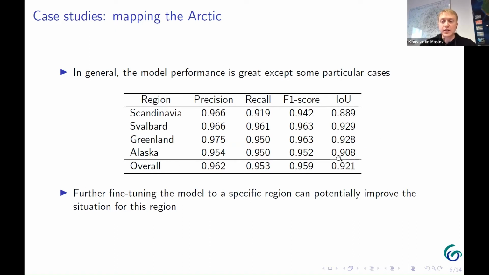Yes, we see that for almost all the metrics, in most regions, we have very high values of precision. Recall for Scandinavia is a bit less, but there is a reason for it. And we claim that further fine-tuning of the models to a specific region could potentially improve the situation, but it's something to be investigated.